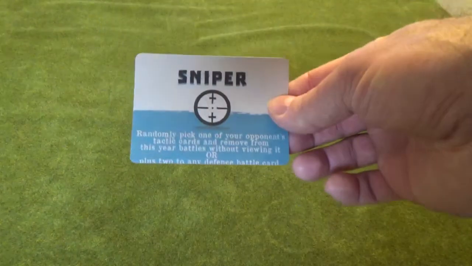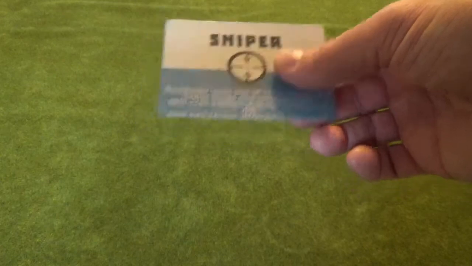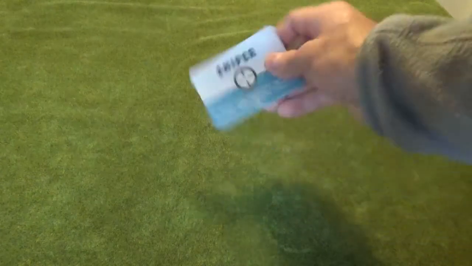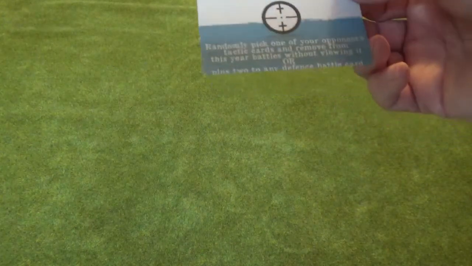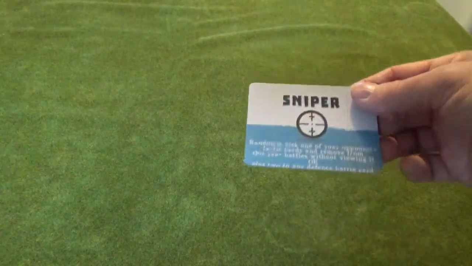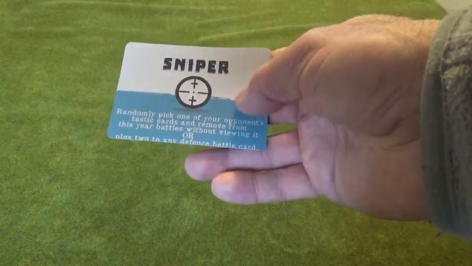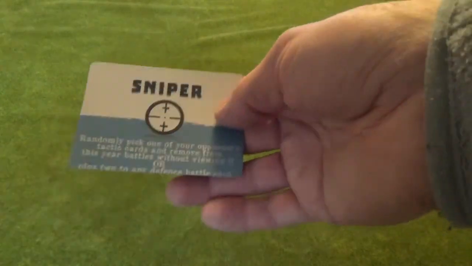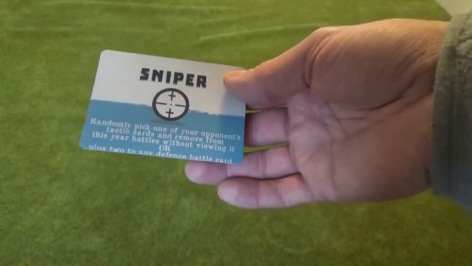Next one, you have Sniper. Randomly pick one of your opponent's tactic cards and remove it from this year's battles without viewing it. Again, this will be played before battle is played. So you basically say, I want to play this tactic. You reveal it. You then remove one of your opponent's tactic cards, and again use it strategically. If your opponent only has one tactic card left, you can then remove that, so it moves that tactic out of the game. It's just an extra something to think about. Alternatively, if you didn't want to do that, you can +2 to any defense battle card that's at the bottom. I just need to get the card adjusted slightly because it's just a prototype copy of the game.